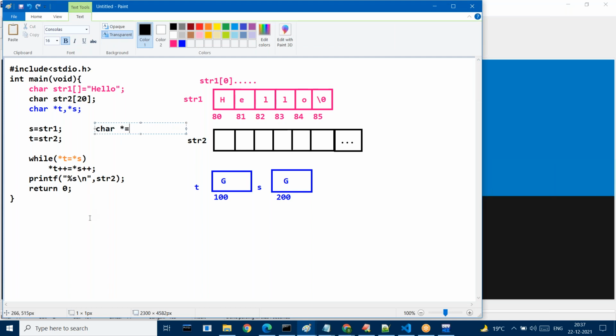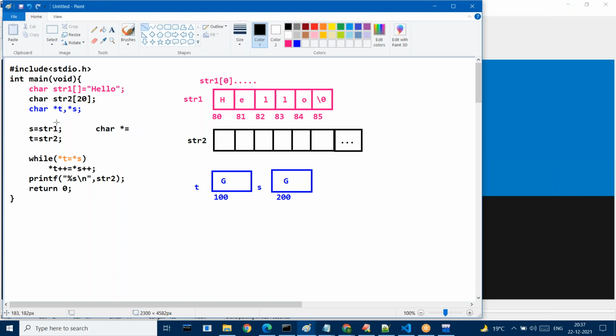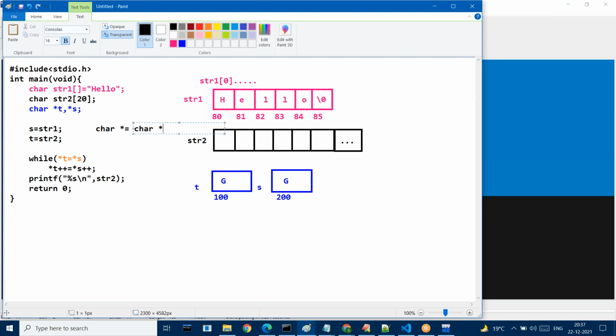Similarly, if I ask you what is the type of str1? So many days, guys, from the very first day of the array and pointer concept, we learned this. For a one dimensional array, type of a, type of ampersand a, and two dimensional arrays, we have done all of that. So for this one dimensional array str1, what is the type of str1? Char star. Very good. So that means on both sides of the assignment operator, my type is now char star.